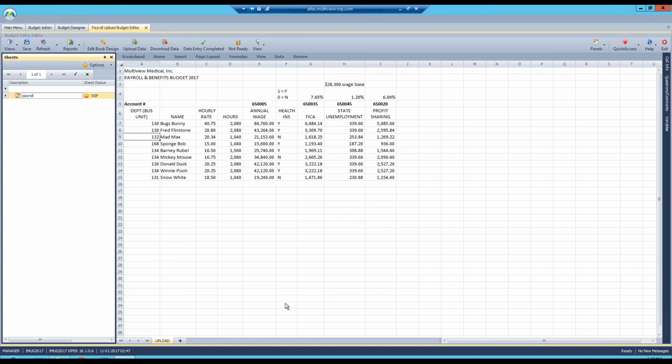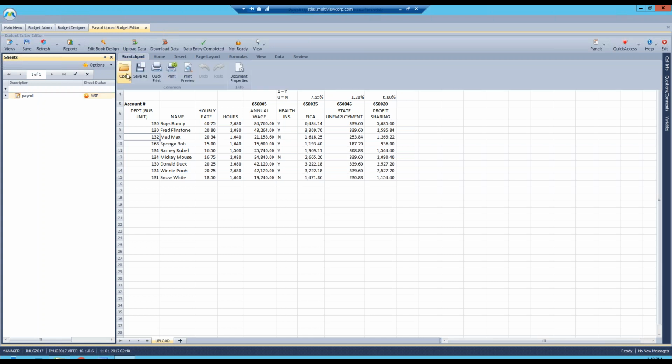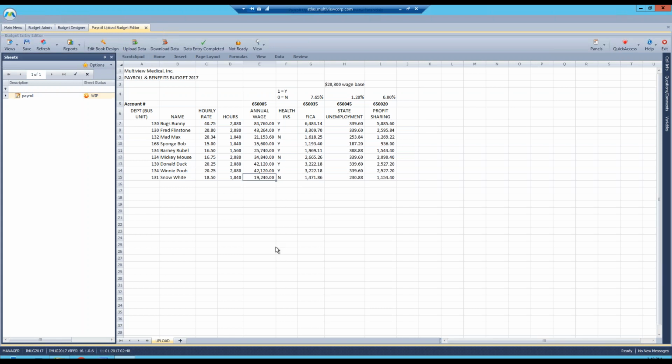So really, you could create a very complex model within Excel, and we just want to upload a summary of that information. You could have all kinds of supporting tabs and calculations and have a summary tab, which we simply upload into Multiview. Then when you drill into it, you could still see, okay, here's the summary, but it's built off of this tab and this tab and this tab. You can see the formulas. You can see all of that supporting information within the spreadsheet. Similar to what we did earlier, we of course can just go Scratchpad open and open an Excel sheet and load that directly in from here.